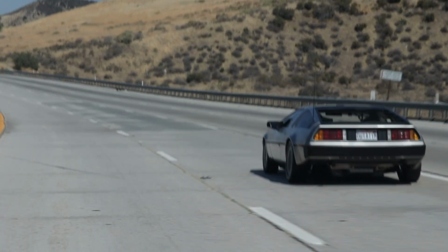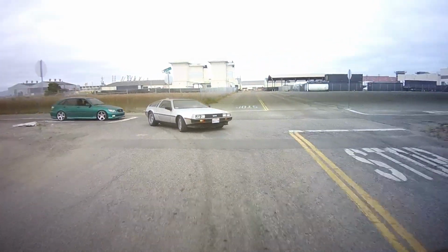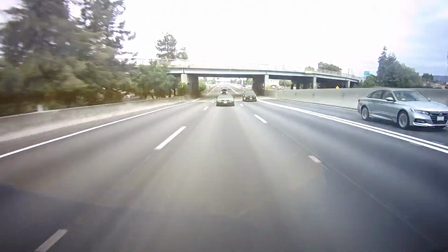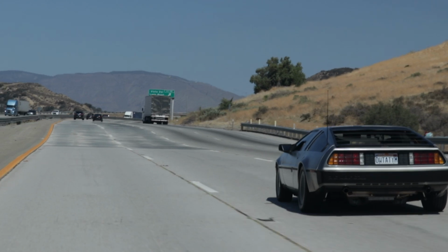Hey guys, so driving back to LA and the coilovers are holding up, absorbing some of the potholes pretty good. What I noticed about long distance driving in the DeLorean is the seats aren't that comfortable. Also, when steering, I feel like it's not as responsive. If you swerve to the right, you gotta recover. I'm not sure if that's something that I need to adjust with the steering wheel. It seems to be pretty steady at like 80 miles per hour. At higher speeds, the car kind of shakes. But as you can hear, the ride's pretty quiet, not a lot of road noise.